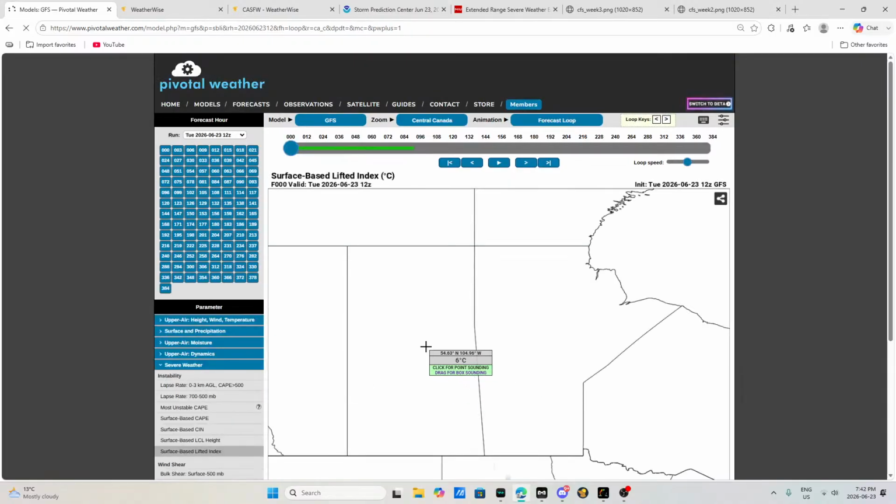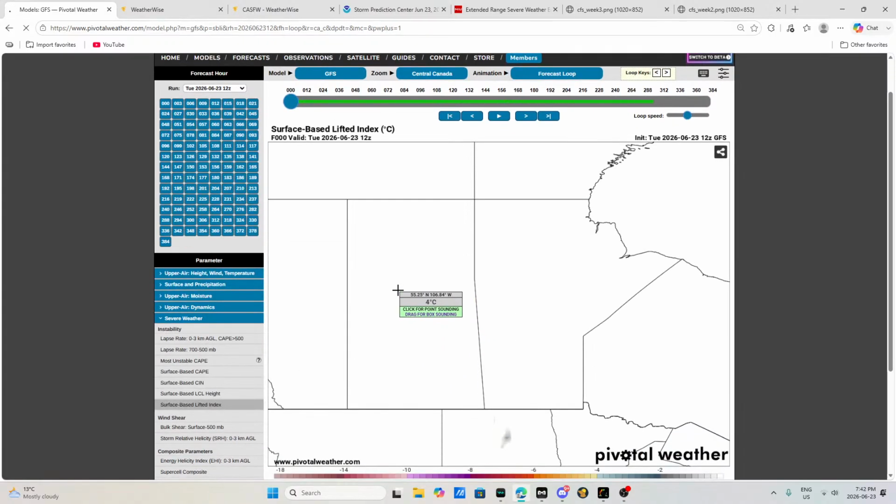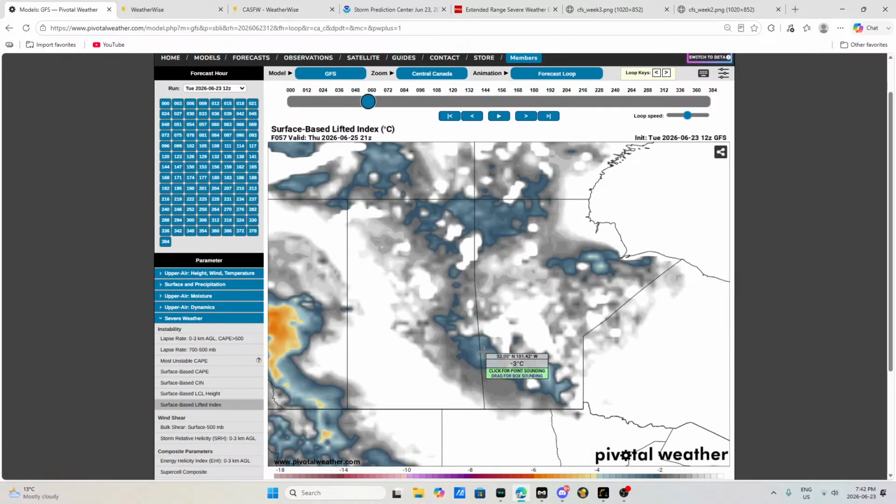Surface-level lifted index, I believe, is a parameter derived from, okay, hold on, I need to think here. I think as air rises, it cools, so it results in, I don't really know its height, but I'm just going to assume it's like 500 millibars since that's where the upper troposphere is. So I believe it helps with rising air. That's all I have to say.